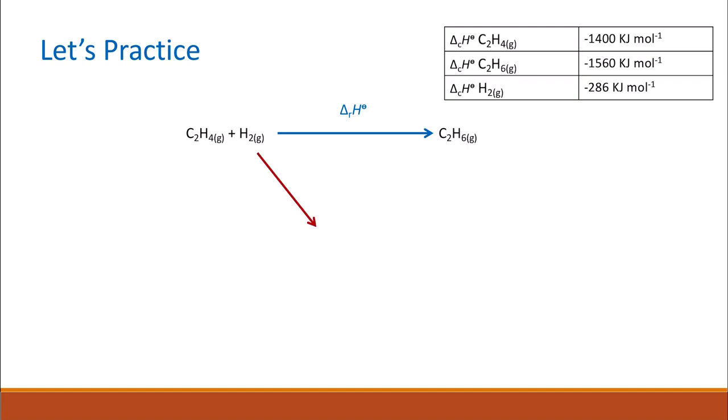So first of all, we need to build our cycle using the enthalpy of combustion. So the first one is the combustion of ethene and hydrogen to give carbon dioxide and water. The second one will be the combustion of ethane to give also carbon dioxide and water. Now look at your routes. Route 1 will be the 2 arrows in blue, which are in the same direction, and route 2 will be the arrow in the opposite direction in red.